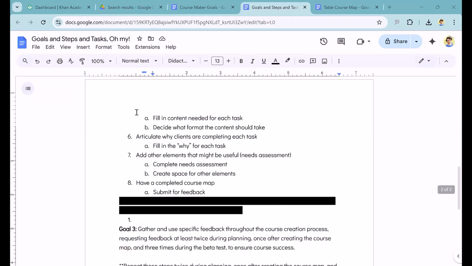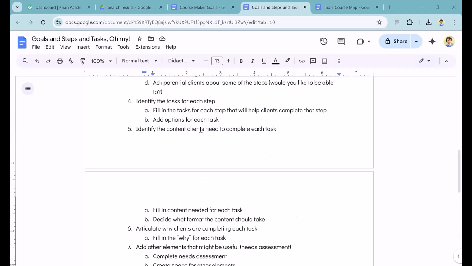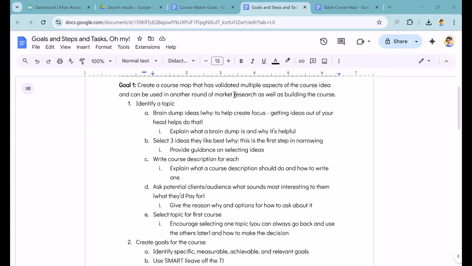Then we're skipping goal 2, which I've blocked out, and moving on to goal 3: gather and use specific feedback throughout the course creation process, requesting feedback at least twice during planning, once after creating the course map, and so on. So this requesting feedback twice during planning and once after creating the course map overlaps with the goal of creating the course map, right?